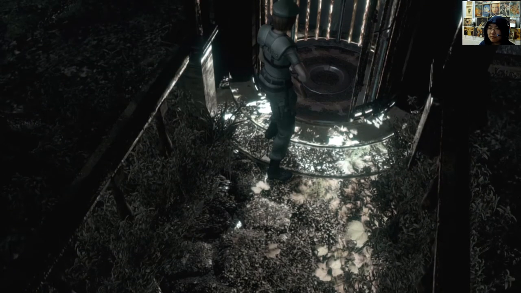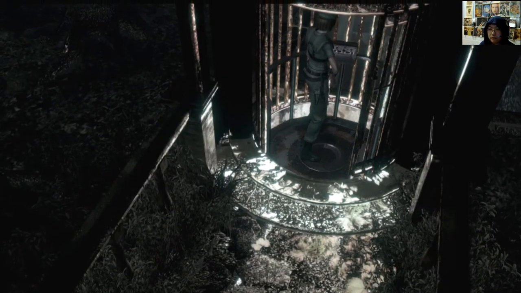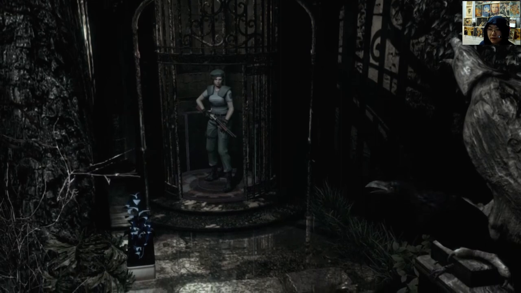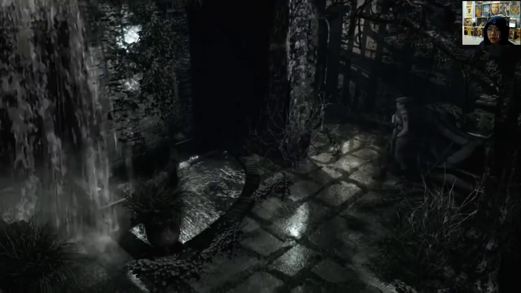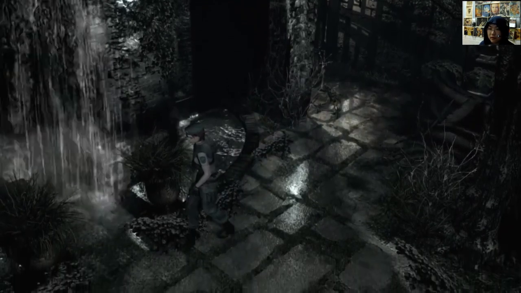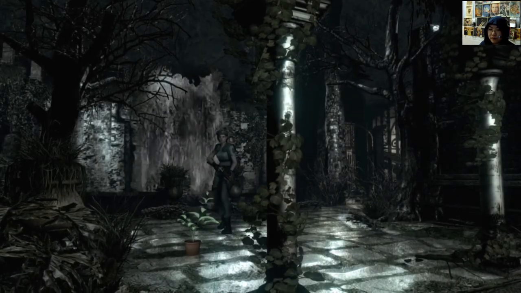Where is this leading? I'm going down. I'm going way down. Am I leaving the mansion? Because I still have a key I didn't find. The blue herbs growing here, you don't need to use them now. I don't want to disturb the crows. I have no interest in fighting them. Pick the green.